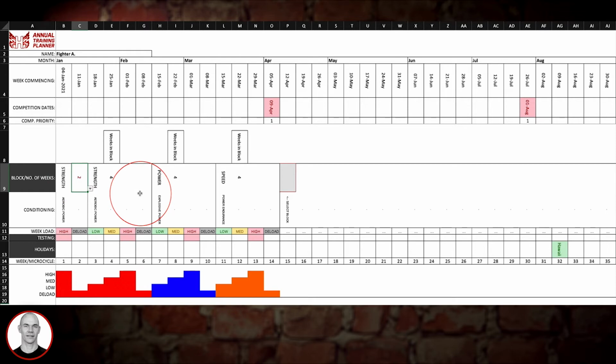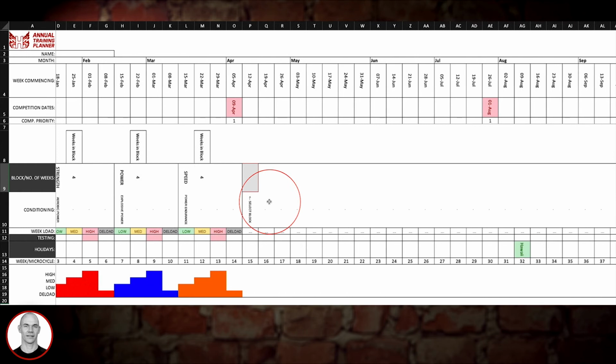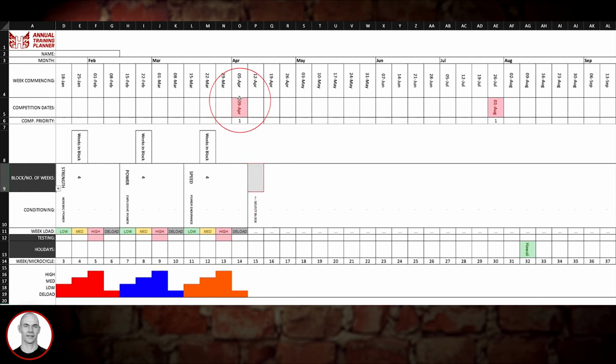This particular fighter has said as well that strength and explosive power are the two elements that would serve him best in terms of developing his athletic profile. So we're focusing on this first fight here. We've got a little bit of a double whammy on two blocks of strength running into the whole fight camp, if you like, and we're going to focus more on power for this next block. So after this fight, we're going to put a recovery in here as a little transition. We're going to make that 2 weeks, and then we're going to work into our next block.